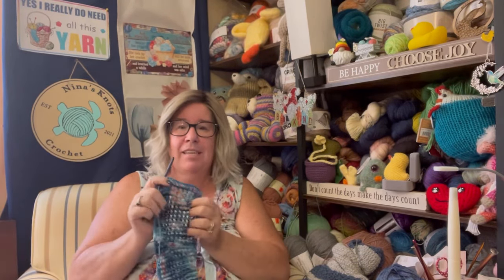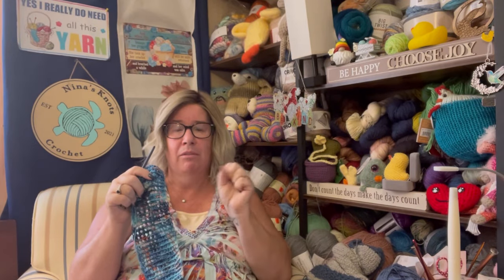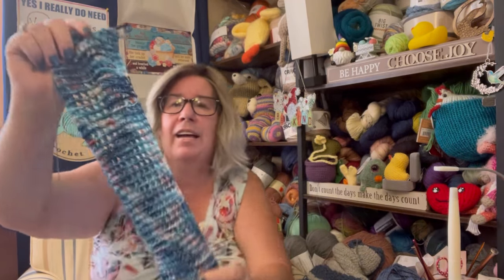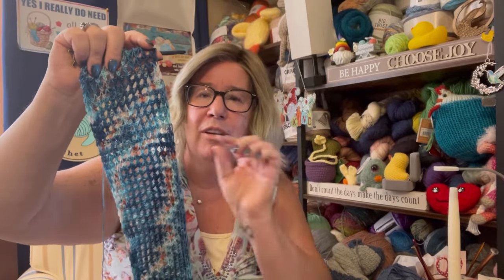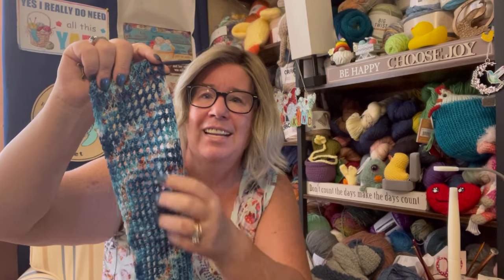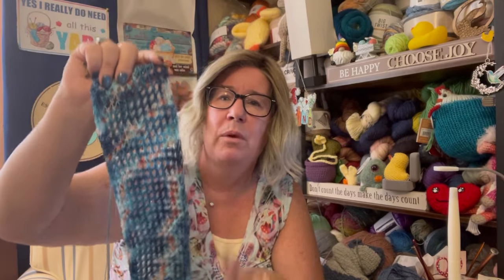So this I'm doing for the Judy's Creations and Crochet bird mail. She shows us a picture of a bird every month, and you take some of the colors out of it, some inspiration out of it. And this, to me, hits all the blues that are in the bird. And if you look at the picture of the bird, it's sitting on a branch, and there's this beautiful coppery color from the way the light is hitting it. That's what I picked up: the blues and that little bit of copper from the branch that the bird is on.